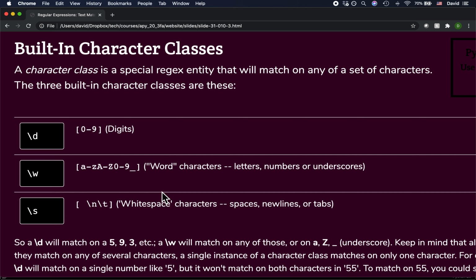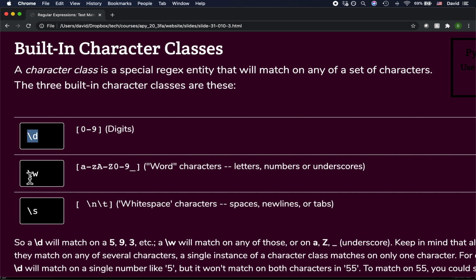It could be 212, or it could be 312, it could be 909, it could be any kind of area code, and the numbers can also be any numbers for the most part, or we can just assume that. So to be able to match on any digit, we can use a special entity, \d. \d means digits. I'll match on a digit. I'm not going to match on all of the digits. I'm going to match on any one digit.